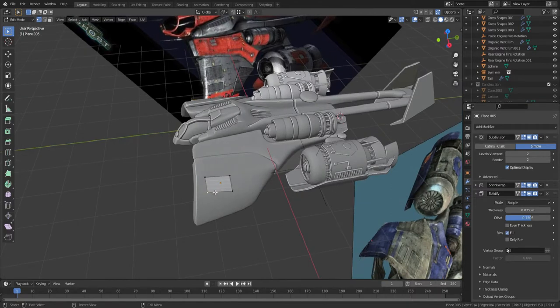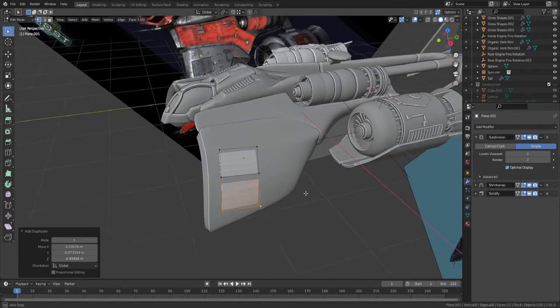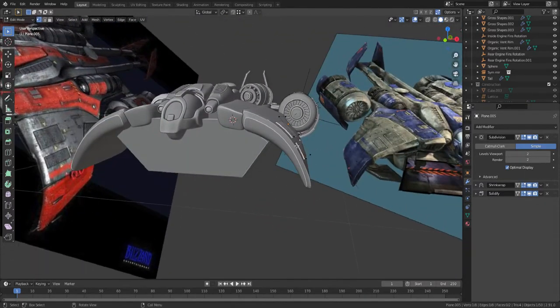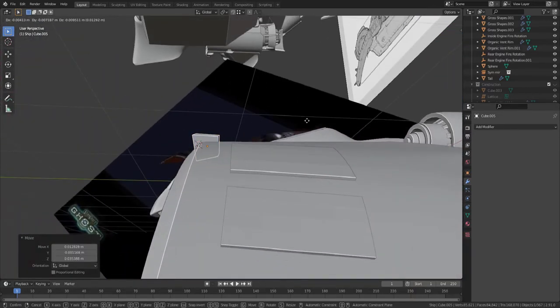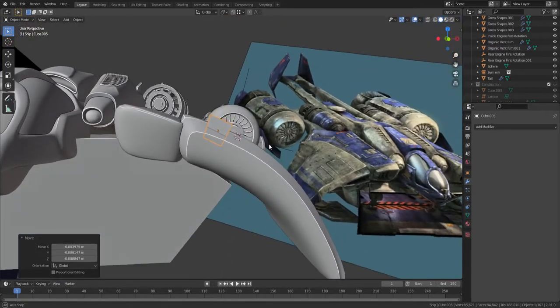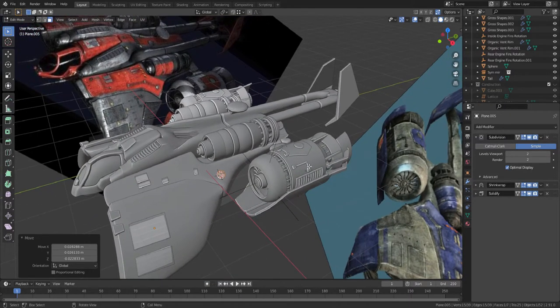All right, what do we got? We got some panels like this. And shrink wrap is project. Let's do nearest surface point. I'll make it so we don't have problems later on. Maybe something like that. It's all right. And then right in front of the engine. So let's get another one. Maybe. And then for the pipes, I did this one in geometry.